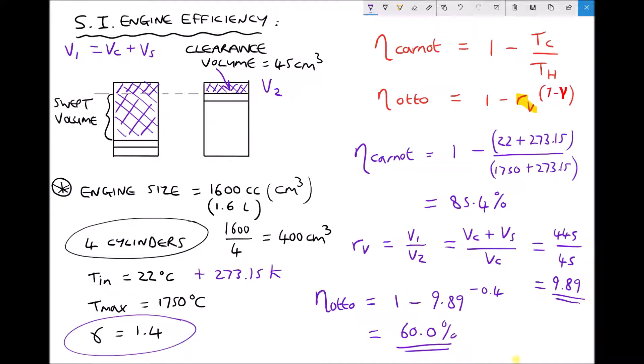But it does enable us to see the significance of having higher compression ratios as this will yield better efficiencies. It's worth mentioning that the typical efficiency of a spark ignition engine would be somewhere in the order of 20%. When we refer to that efficiency, we're talking about how much of the energy stored in the fuel translates into brake horsepower. The assumptions we make when calculating the ideal Otto efficiency can lead to fairly significant errors when evaluating the efficiency of a spark ignition engine.